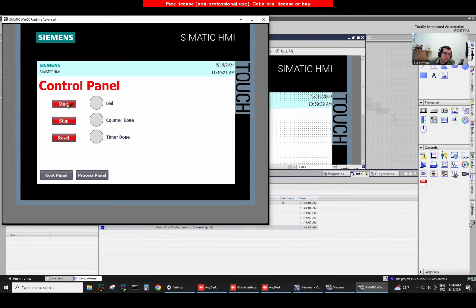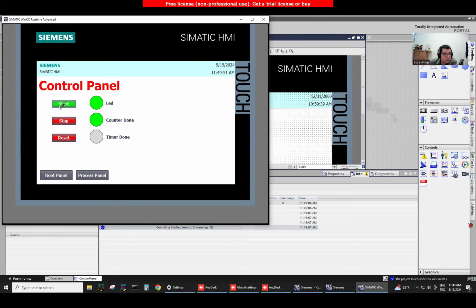And if I push the stop button, it is gray again. If I keep doing that, after somewhere the counter should be done. You can see now the counter is done. Its limit was 5 counts.